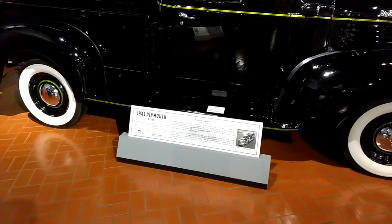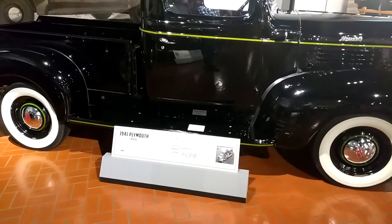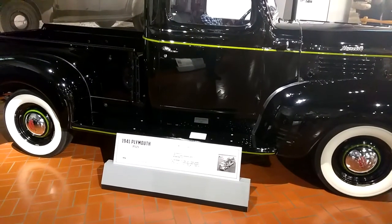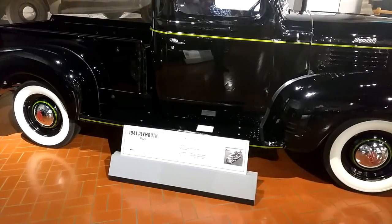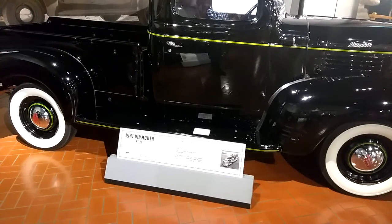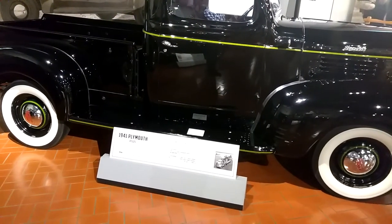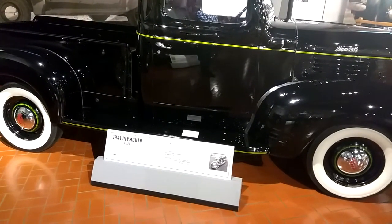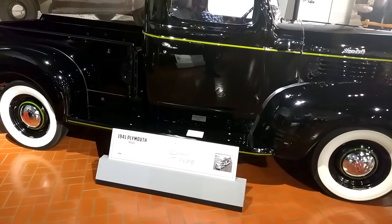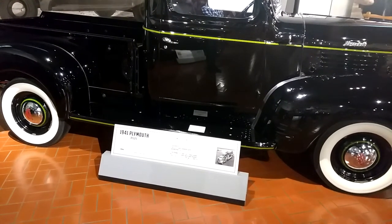These job-related or commercial class vehicles became part of the Mayflower lineup in 1937 and featured a half-ton capacity from the factory. Outfitted with another manufacturer's box, the rating could go as high as a full ton. For 1941, the PT was coded 125. The newly designed grille and headlights, which were moved outward, gave it a new identity. That year, Plymouth trucks were built on the Dodge truck line.